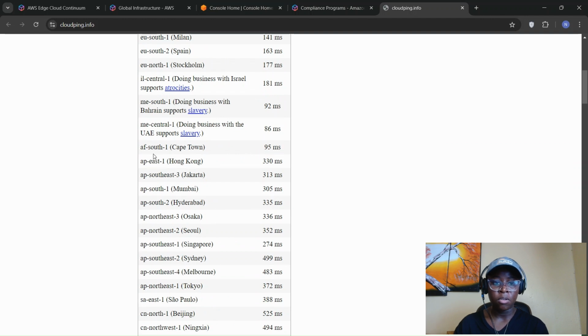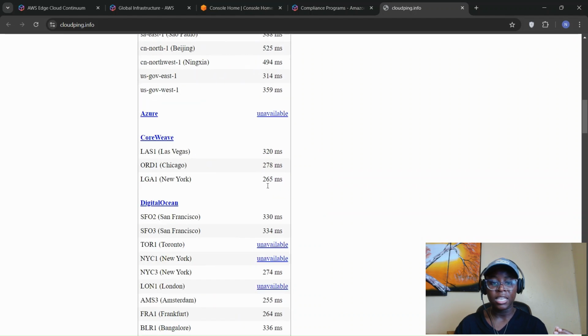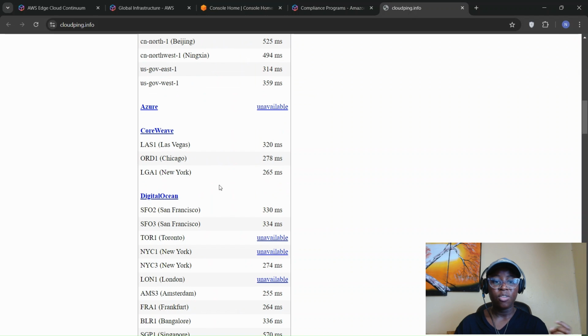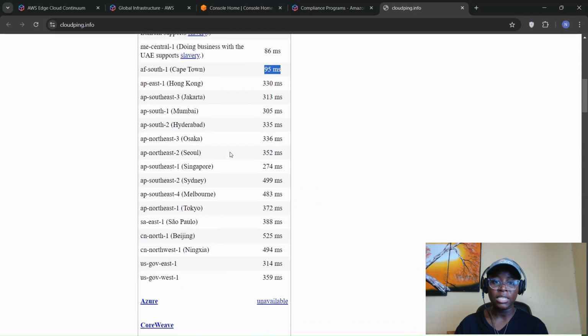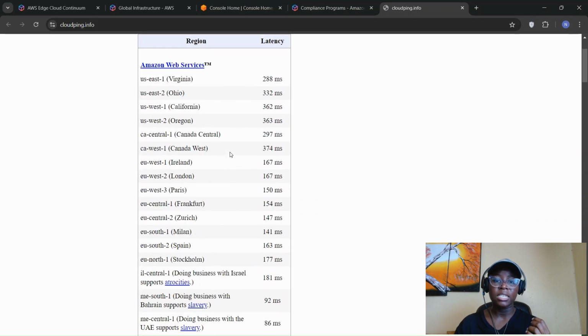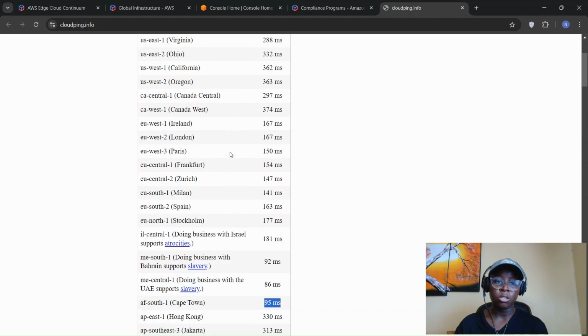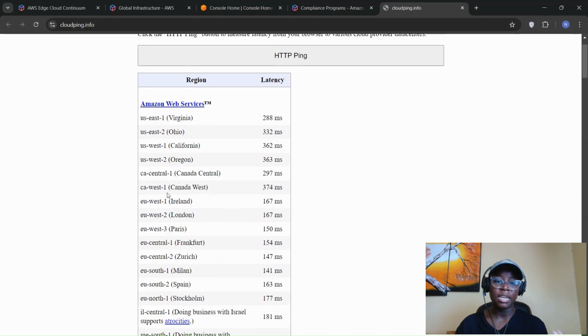You can also see that for the Cape Town region, I'm getting about 95 millisecond latency. You can use this to test the latency and make sure you are selecting a region which is closer to your customer. So if I have my customers in Canada, then I might want to create my resources in Canada.